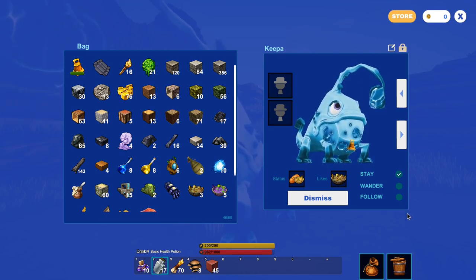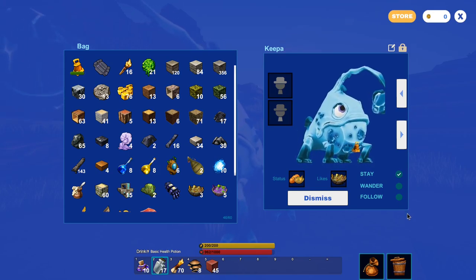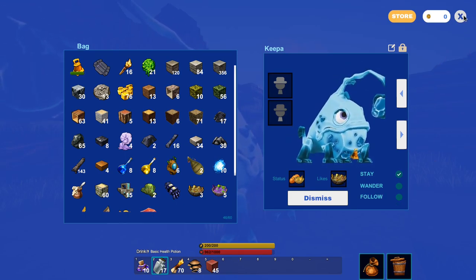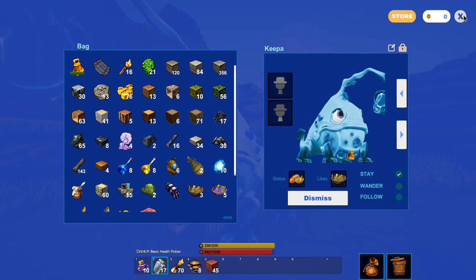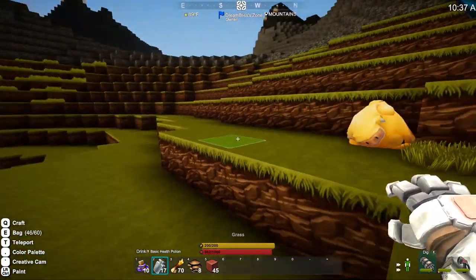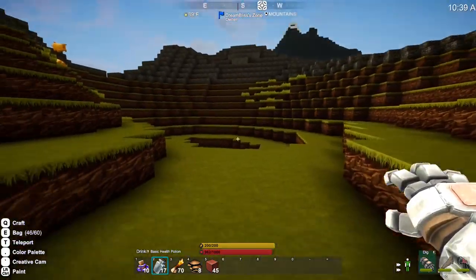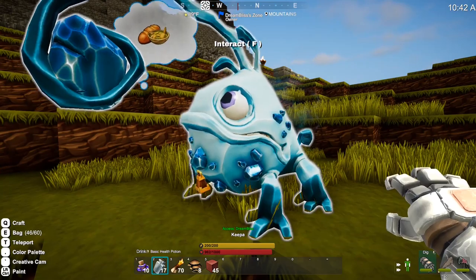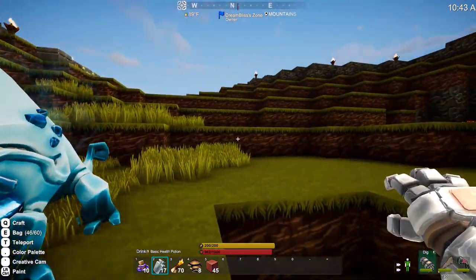I don't use Wander too much because your critter might just disappear somewhere. So I just stay away from using Wander unless they fix that. Just keep them on stay. You can put them on follow and direct them into a pen or something you might build for them later. I'll probably just build a pen right here for them. Just a little fenced area, and they don't even really need it, just to kind of set them apart.